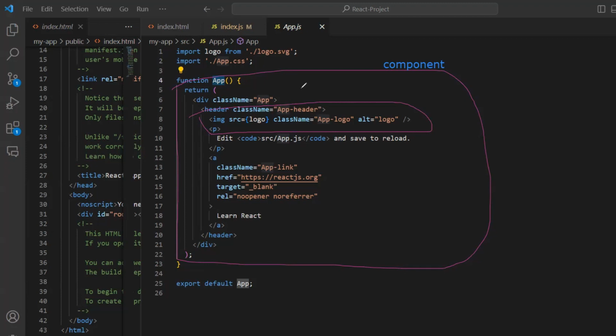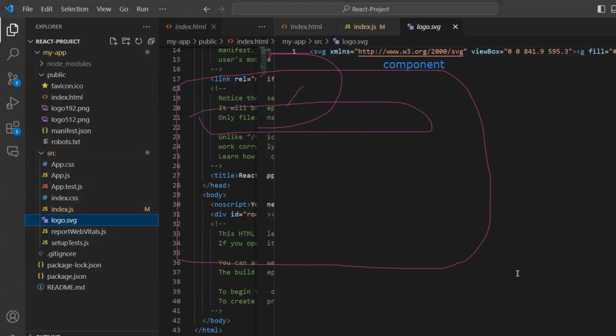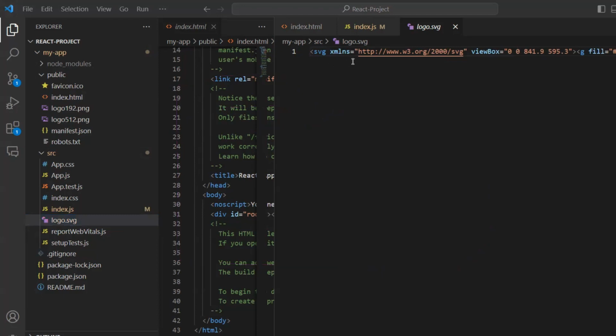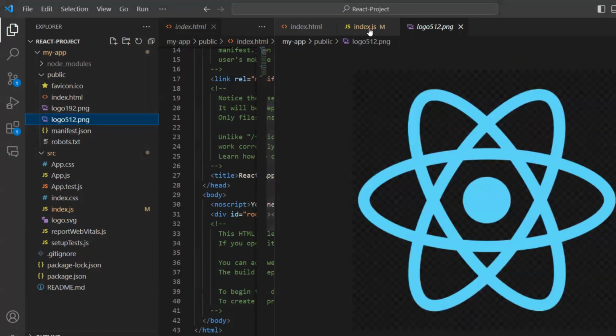What is that image? That is nothing but the logo. If you see image source logo, what is the logo? Logo is nothing but logo.svg which you kept here. So this is the logo.svg, which is nothing but your svg file. This svg file is going to load your logo.